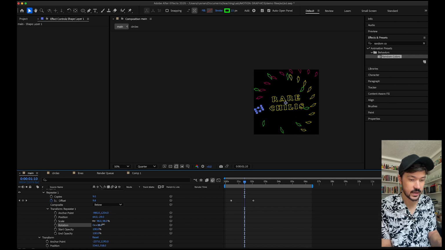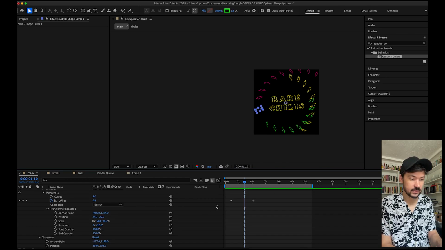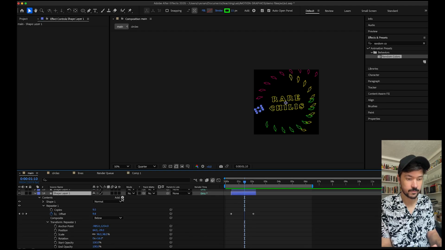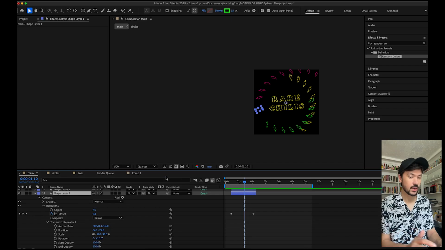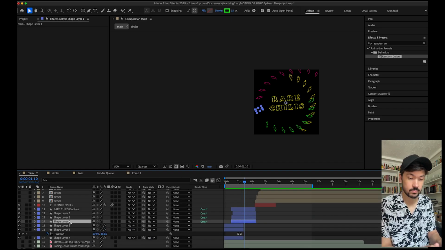So you see, as I am adjusting this rotation setting, it's adjusting how that chili pepper piece looks like it's being repeated around in some sort of spiral. And then I just animated the offset again. So that's done with the repeater animator. And again, they're each their own colors, and each on their own shape layer here.